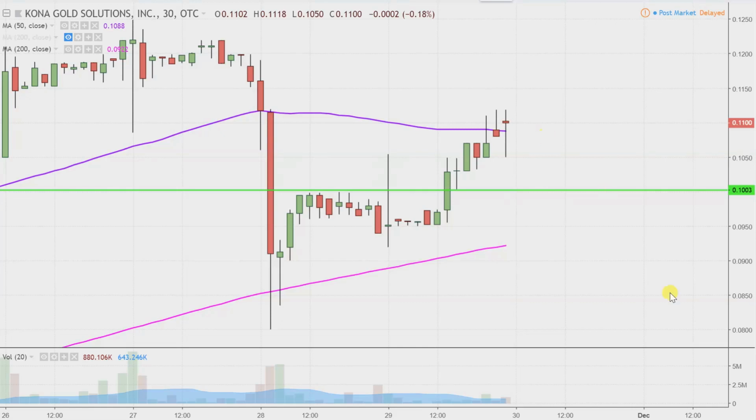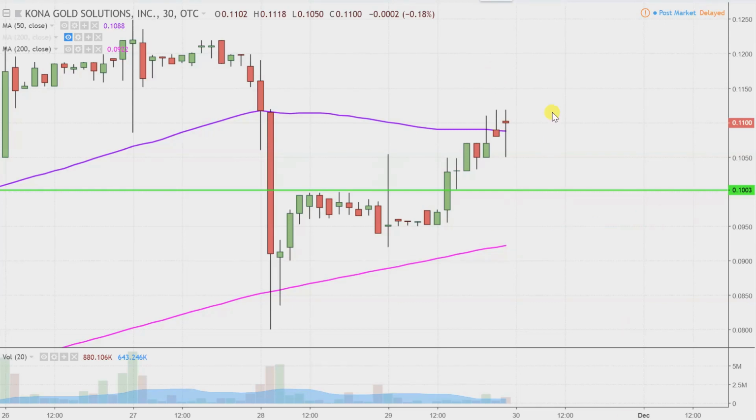From more so the big picture point of view, it's all about the pink line down here, which is the 200 period simple moving average, moving being the key word. As time goes by, that line is going to move itself higher and higher. So from a grand scheme of things, as long as the price is above that pink line, as the line itself moves higher and higher, then the bulls do still technically own, again, kind of the grand trend, if you will, the overall chart.